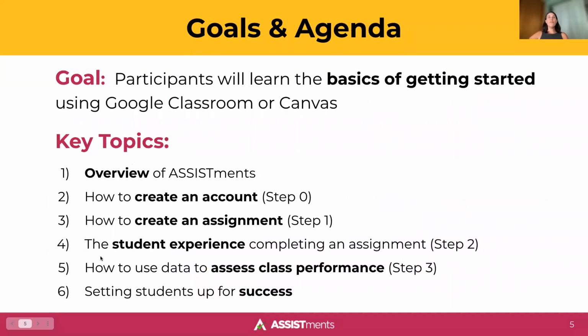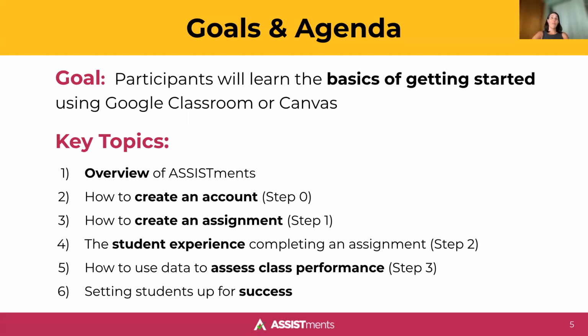All right, our goal for our hour and 15-minute session today is that you, our participants, will learn the basics of getting started using Google Classroom or Canvas. Just a note at this point that you do need to have an integration with Google Classroom or Canvas in order to use ASSISTments. So if you're not using one of those LMS at this time, unfortunately, you are not able to use ASSISTments. We're looking at adding some additional functionality for other LMS in the future, but that's our situation right now.